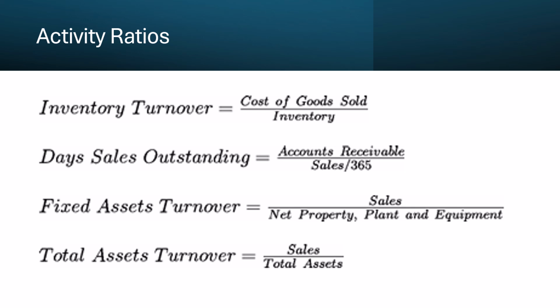Asset management ratios are designed to see how well a company is doing at generating sales from the current and long-term assets. The days sales outstanding ratio is a little different from the other ratios in this category in that it is measuring collection time for our accounts receivable instead of our ability to generate sales from accounts receivable.